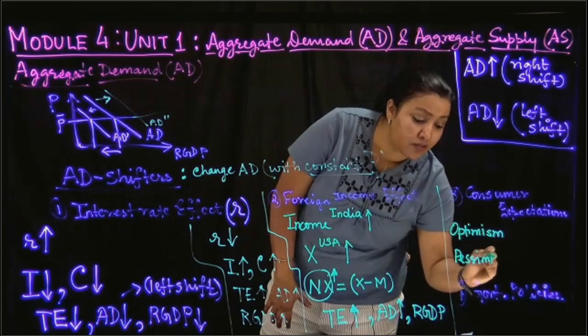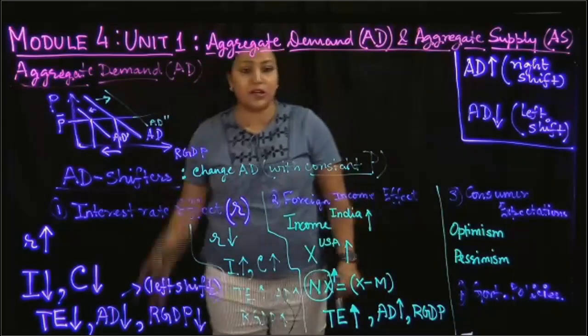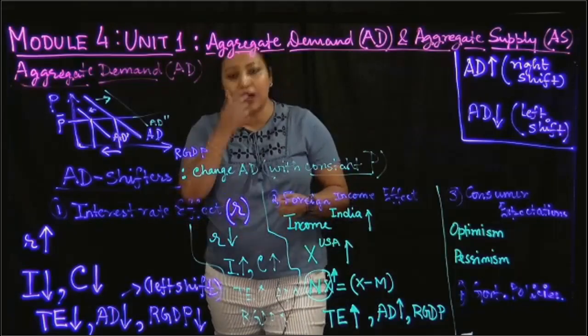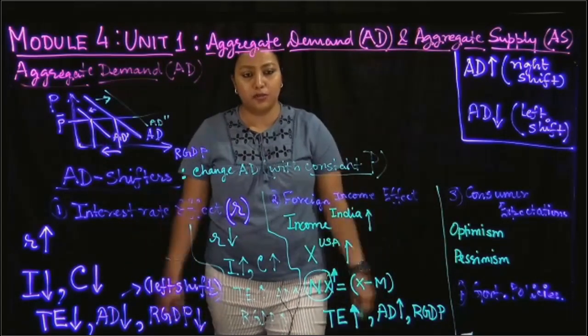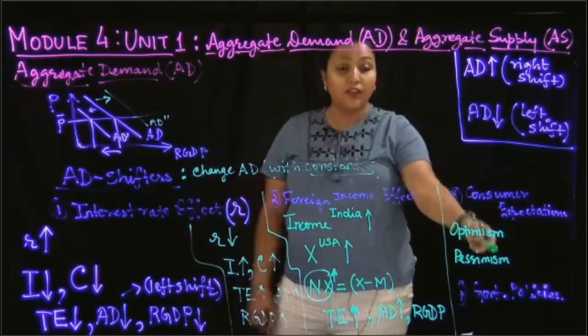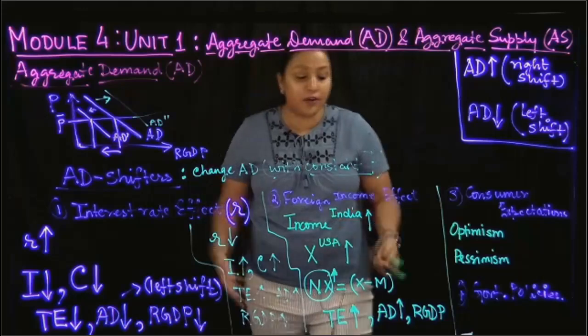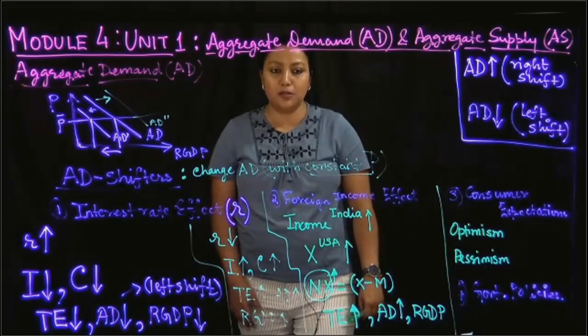What do the consumers feel? What is the general environment among the consumers in a country? Who are the consumers in the country? The major consumers are the household sectors and the business firms. So are the consumers feeling optimistic or positive about the country? Or are they feeling pessimistic, negative, adversely about the country?